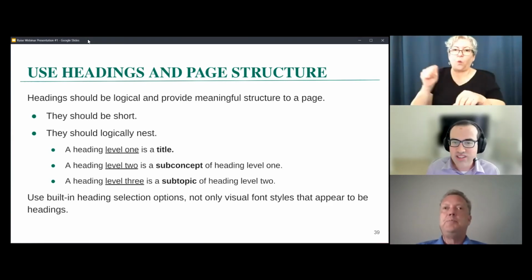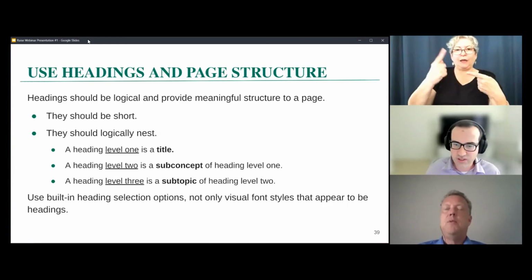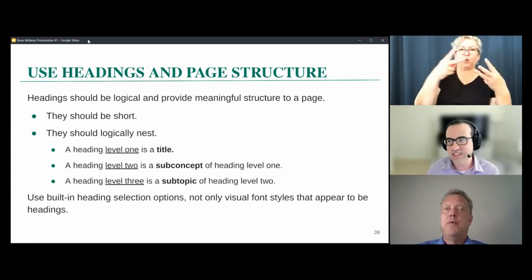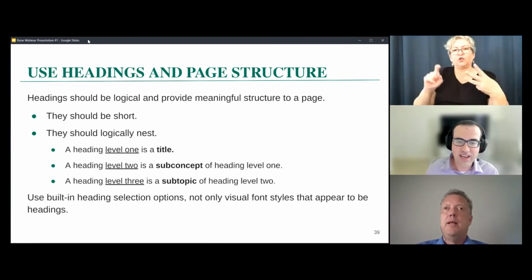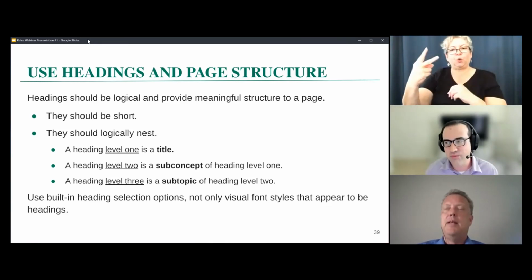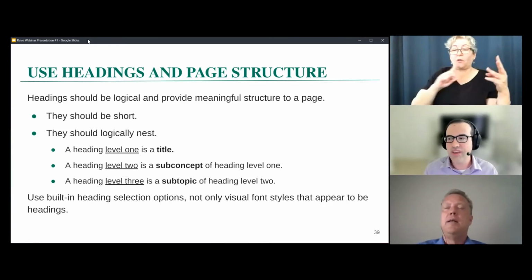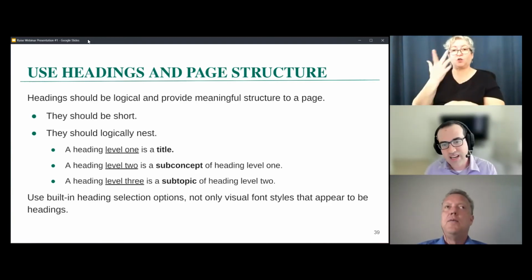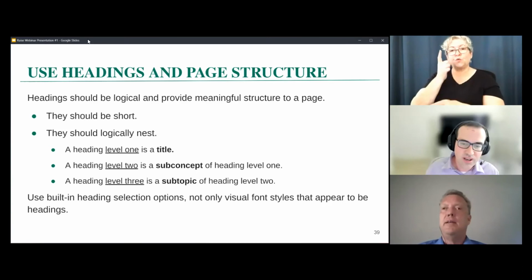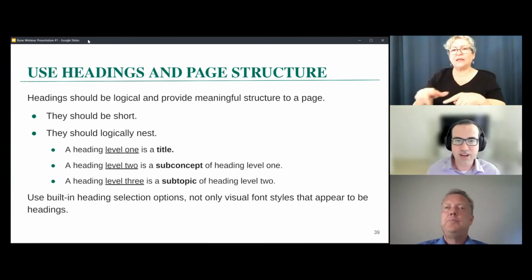Right. And they should logically nest. Heading level 1 should be a title. It should describe the whole page. Heading level 2 should be the context. And then heading level 3 should be related again to the heading level 2. So, the outline format. You shouldn't skip a bunch of levels. You shouldn't randomly place things. And visually, you can style a heading to look one way, but use the correct heading level as well. And so we'll talk a little bit more about this next week, but these are some of the things that we can be thinking about as we're building sites.